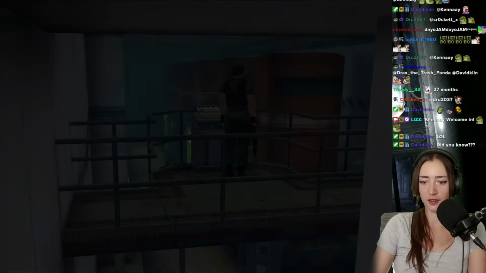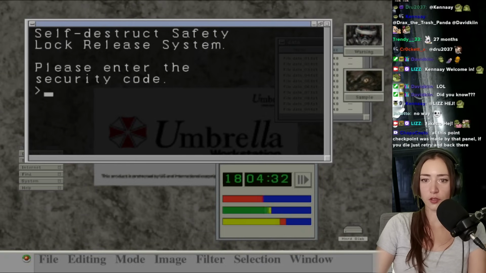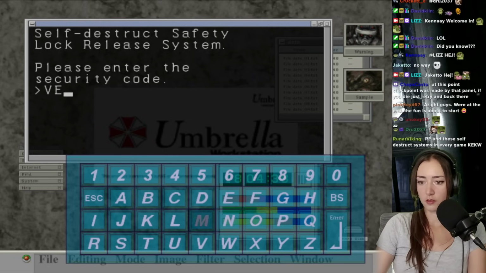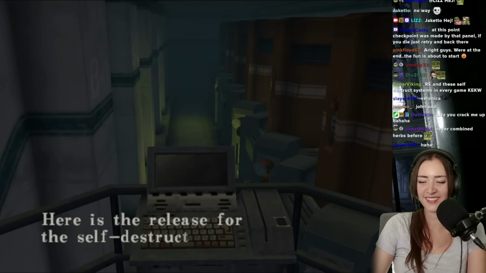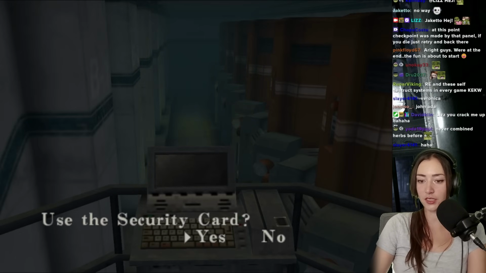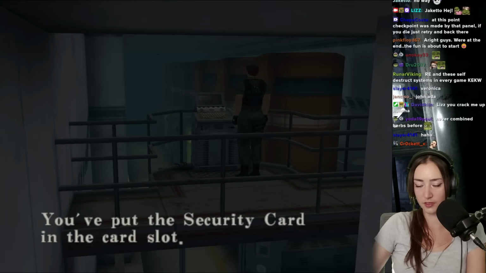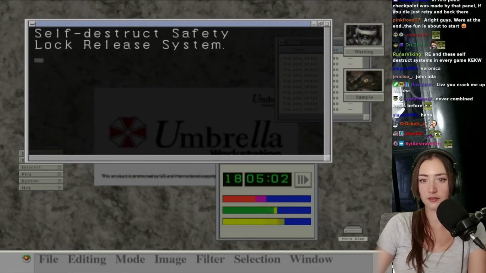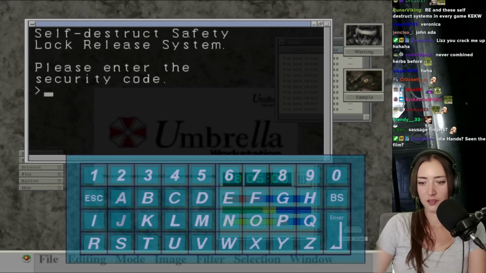You've put the security card in the card slot. I know! Self-destruct safety lock release system. Please enter the security code. No, what? No, how? No, shit! I slipped! My finger slipped! And then I didn't know how to... I swear to God, this hand is not doing what it's supposed to do. It's doing the weirdest shit. I cannot recommend having nerve issues with your hands. It's no fun. Your hand is just doing stuff you don't want it to do. You guys know the movie The Hand?